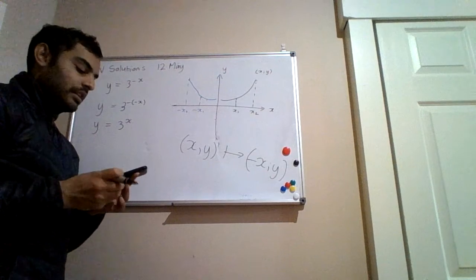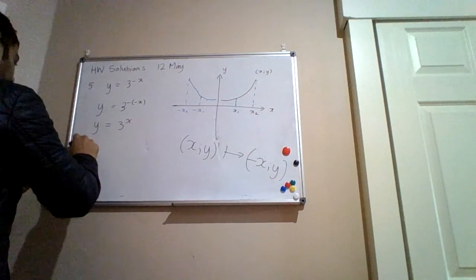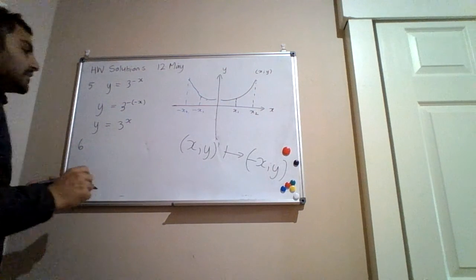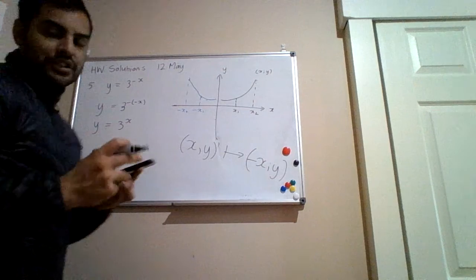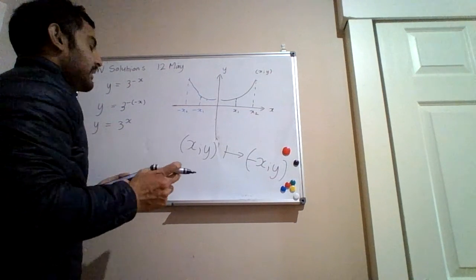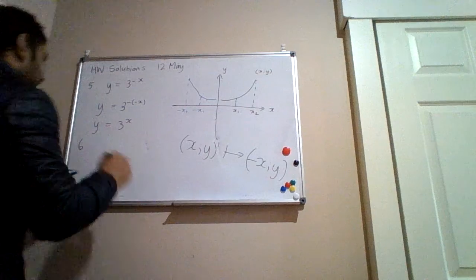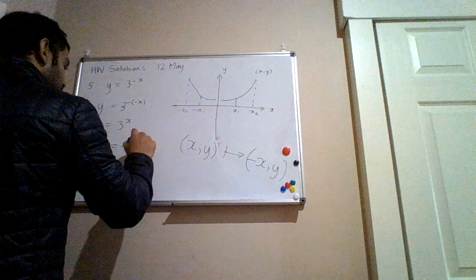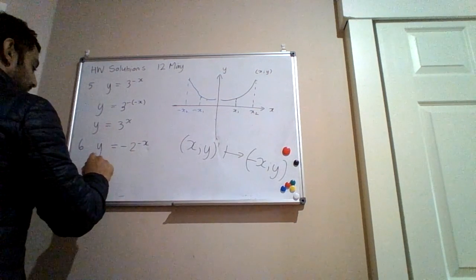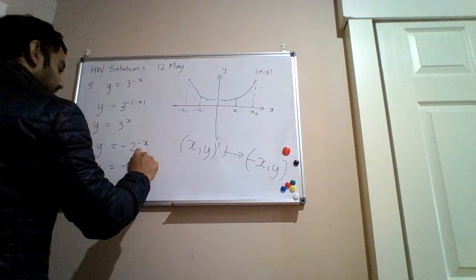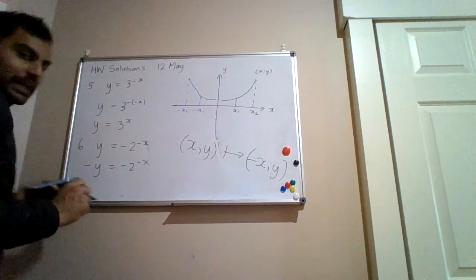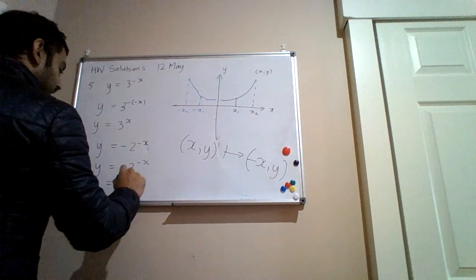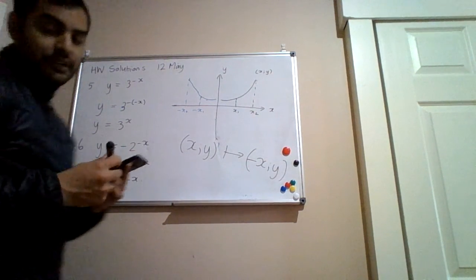Okay, the last question is a reflection of the graph about the x-axis. So remember, for reflections about the x-axis, we keep x the same and make y negative. Our equation is y equals 2 to the minus x. So we make y negative and we keep x the same. And now I'm just going to apply a negative to both sides. This changes to positive and this changes to positive, and that's our final answer.